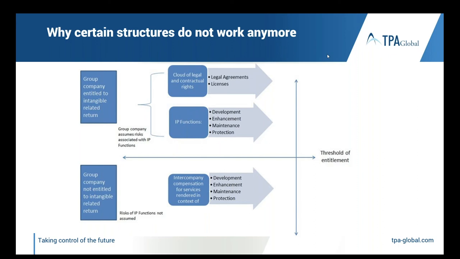So instead of the legal owner of the transaction getting 98% of the profit and 2% going to the service provider with the cost plus model, they will say, the way we see it, it has to be divided, for example, 65% to the IP holder and 35% to what you call the R&D service provider. And in pharmaceutical, it's even more challenging.